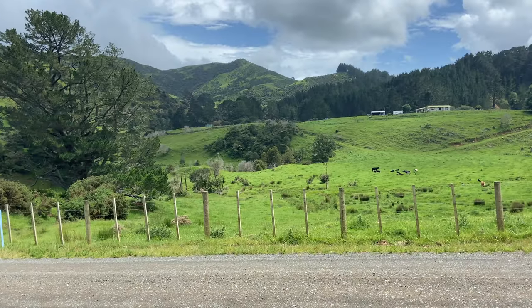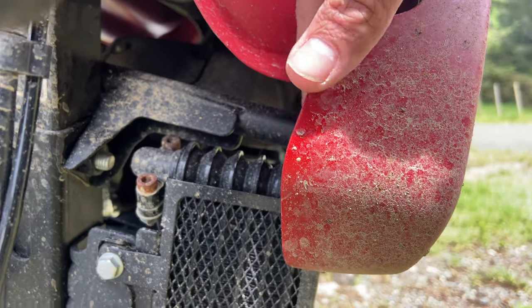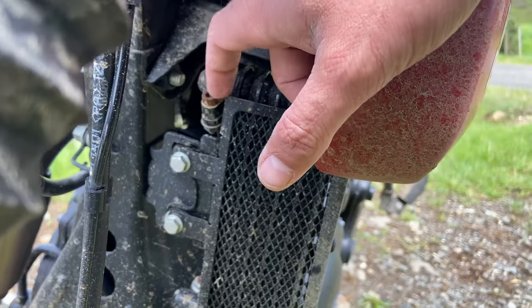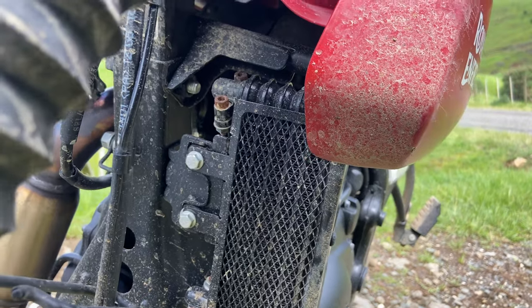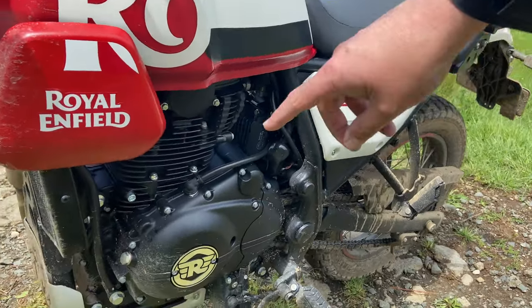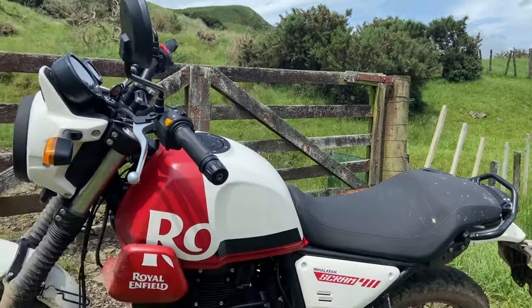Love the styling though. In my first video I talked about these little panels and how I think they're generally there so Royal Enfield didn't have to get rid of this brace — that holds the oil cooler and the horn. There's a bit of corrosion on the bolts for the oil cooler, which is literally just the bolts — you could swap those out. These little panels are quite cool. I do find it strange how you've just got the R and the O up here, but maybe that's meant to be a backwards E, which makes a bit more sense.